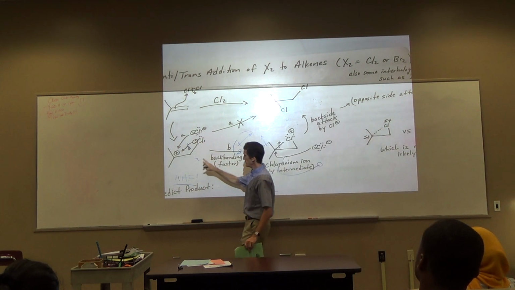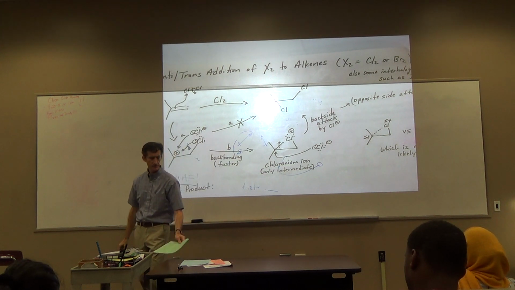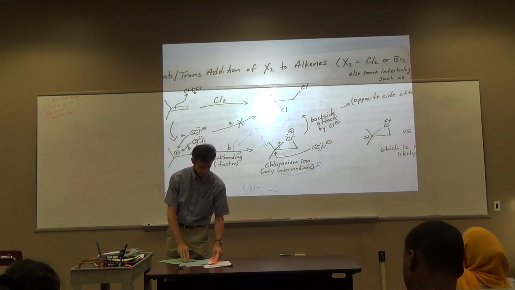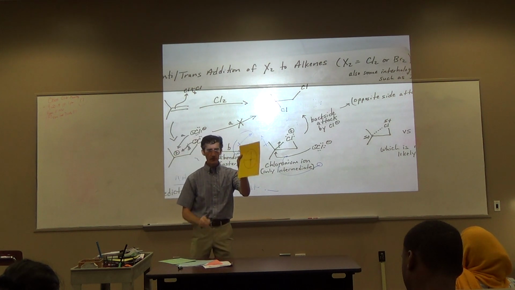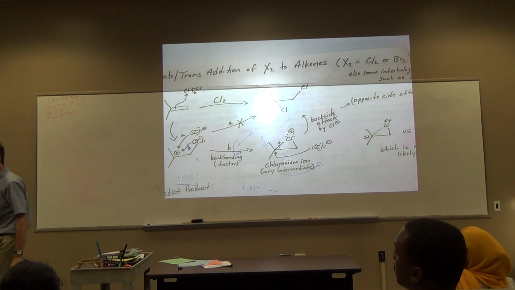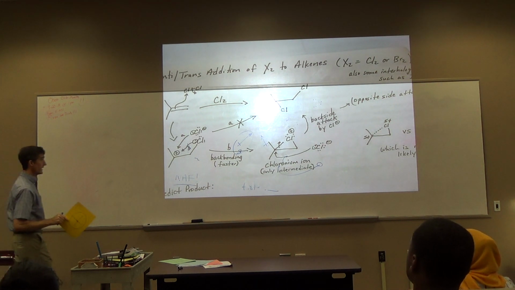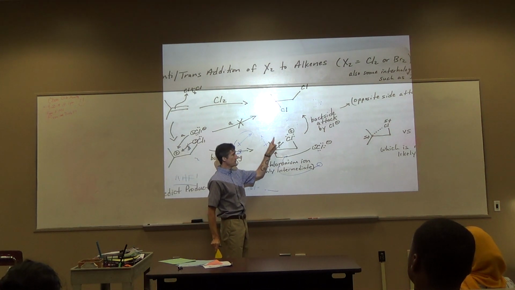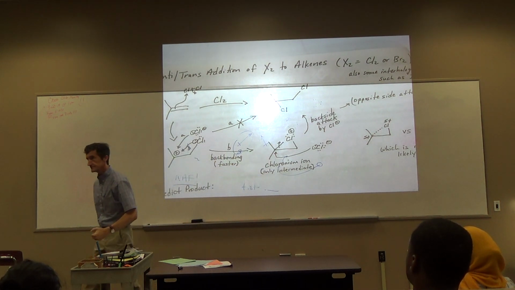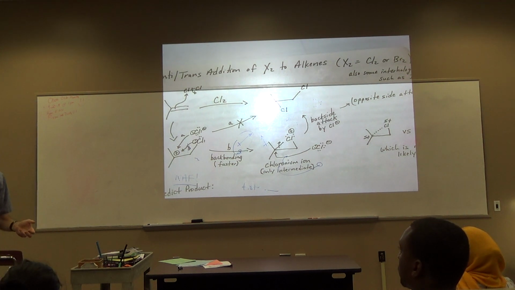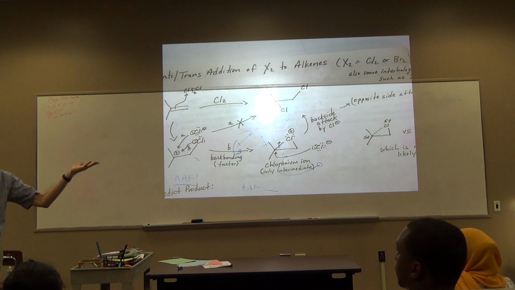Because there are 2 different ways. If we attacked a free carbocation, which side would you attack from? Here we go. Here's a carbocation floating around. Which side are you going to attack from? You attack from that side. Reasonable, because you're over there. Which side are you going to attack from? That side. Reasonable, because you're over there. And you get both. Right? How do you attack a carbon when you kick something off? Backside. And I refer to that very important page over there. 2 different ways, 2 different stereochemical outcomes. And if you learn that right now, you'll be good to go the rest of organic 1 and organic 2.